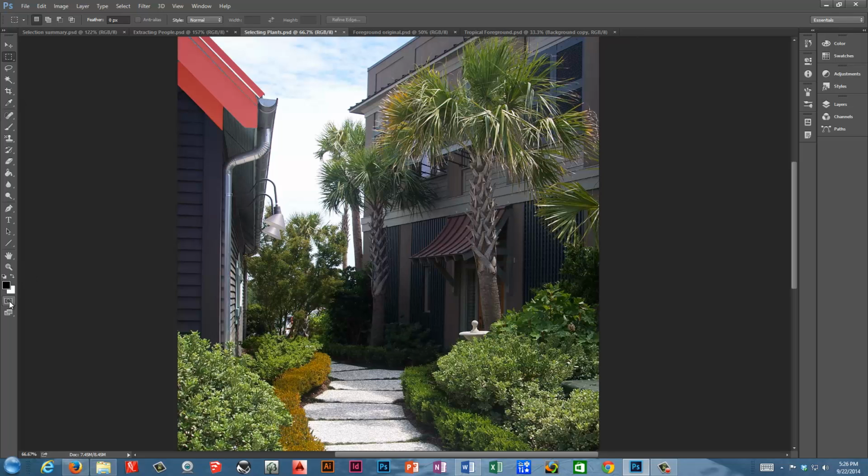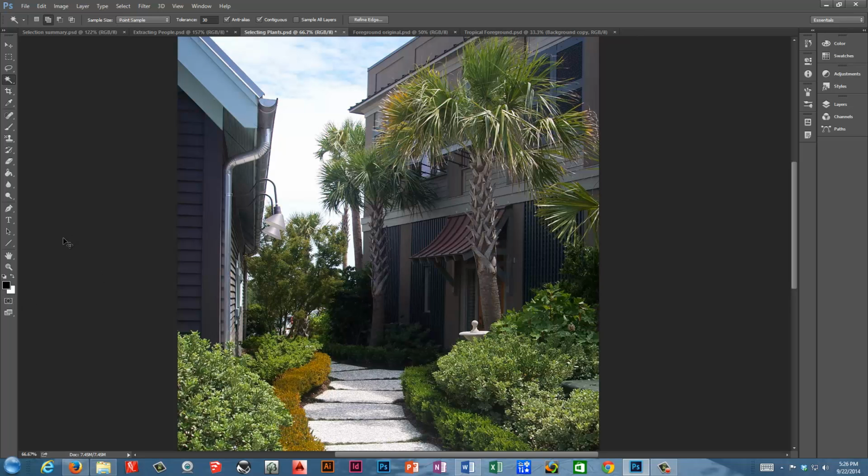Now if I try the same thing with the sky, deselect that, you can see that it's getting almost all of that. But now I can switch to add, and I can just kind of click on that, click in this area, click in this area. And the reason I have to keep clicking right now is because I have this set on contiguous. So it gives me control every time I click on an area. Now, of course, this could take me a while to select all these pieces in here.